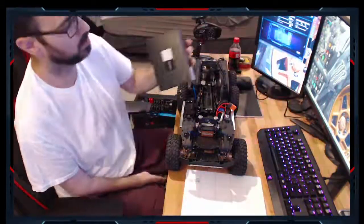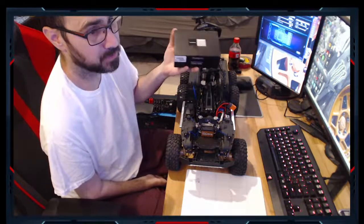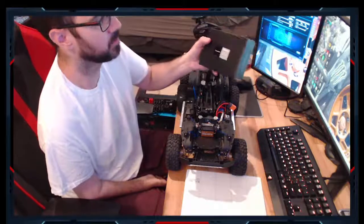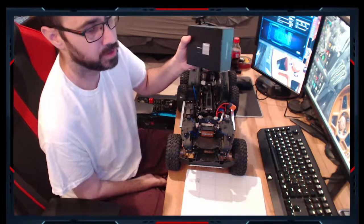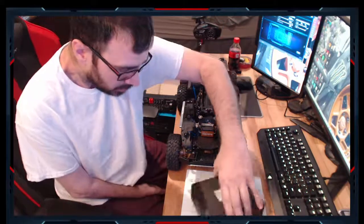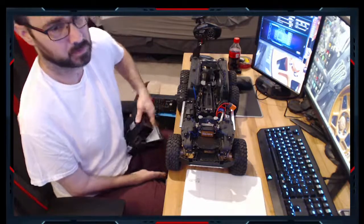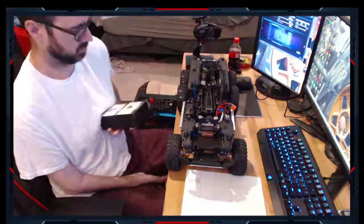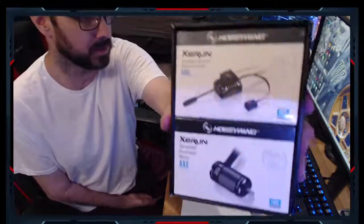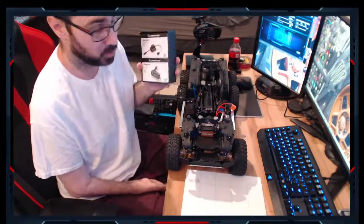and ordered a Hobbywing Axe FOC 550 can motor, brushless, 3300 kV, and we bought, let's see if I can get this open one-handed. So, and we got the ESC to go with it. So I'm hoping with this that it will run a little better. I'm hoping this motor fits.